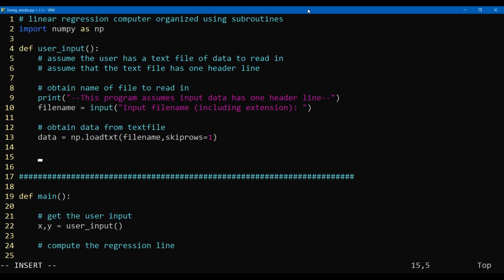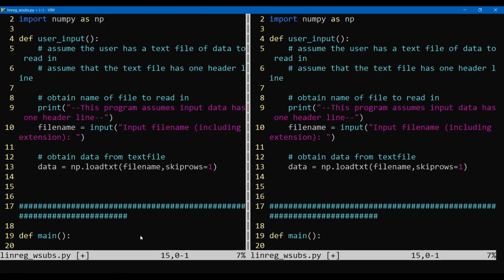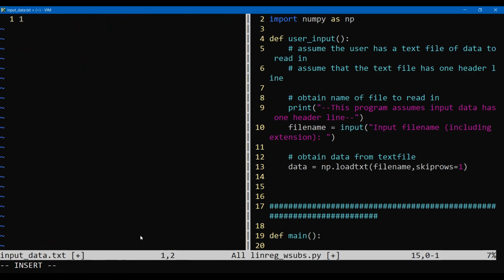Because in theory, I've read in some text file, maybe something that looks like this.